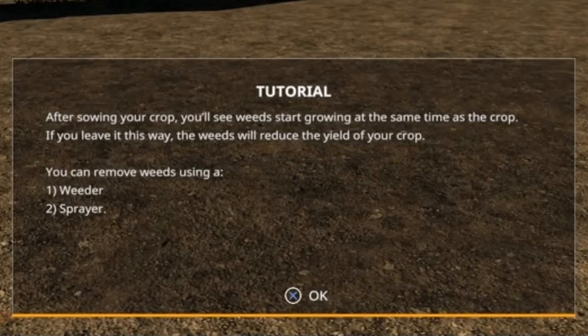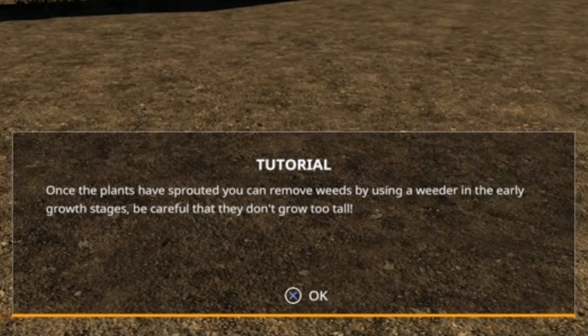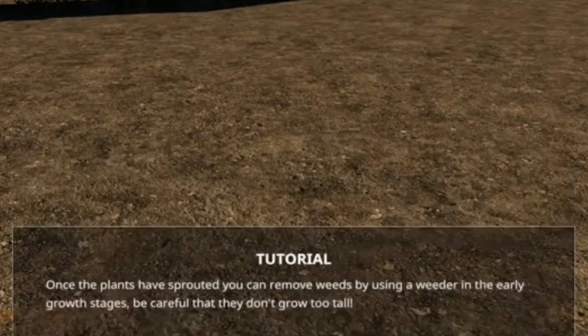So after sowing your crop, you'll see weeds start growing at the same time as the crop. If you leave it this way, the weeds will reduce the yield of your crop. You can remove weeds using a weeder or a sprayer. Once the plants have sprouted, you can remove weeds by using a weeder in the early growth stages. Be careful that they don't grow too tall.